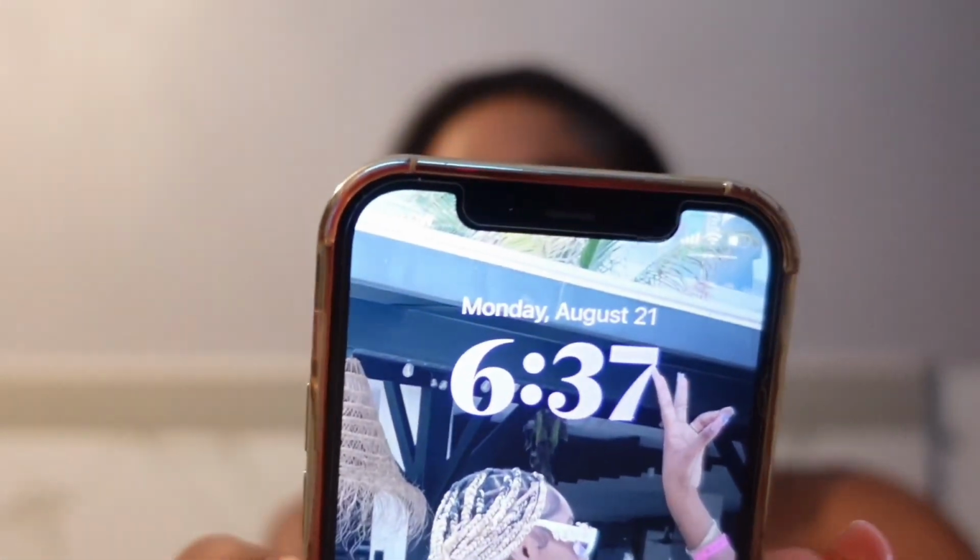Hey, y'all. So, it's currently August 21st, 6:37, and I am on my way to dance. We have a performance that's coming up, so we will be practicing for that. It's dance that we already know. We just have to clean up, add on, you know. So, I'm bringing y'all along with me tonight. I'm about to leave the house now, head to dance. I'm doing a little vlog there with the gang. But, yeah. Let's go.